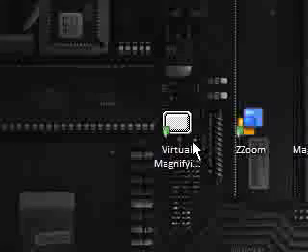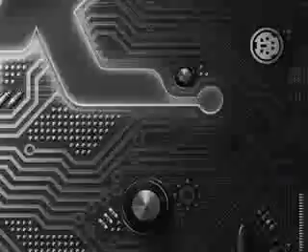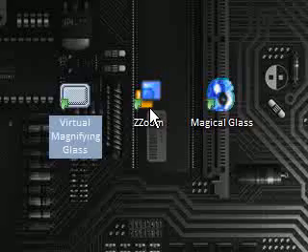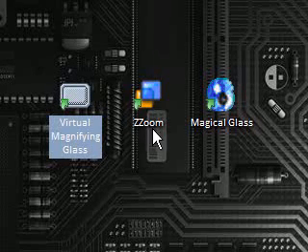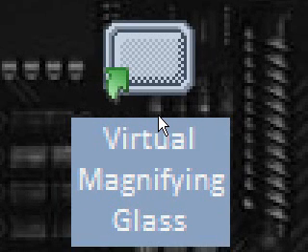Now, if you want to go through and do things like viewing Windows applications, for example, I've got an MSN window here with a load of people, and there's one called Virtual Magnifying Glass. These are all free to download, and as you can see, straight away it's zoomed in. Now I can scroll out and in. What you can't see is how big this window is. You just see the shape of that virtual magnifying glass window, and it's just got the view in.